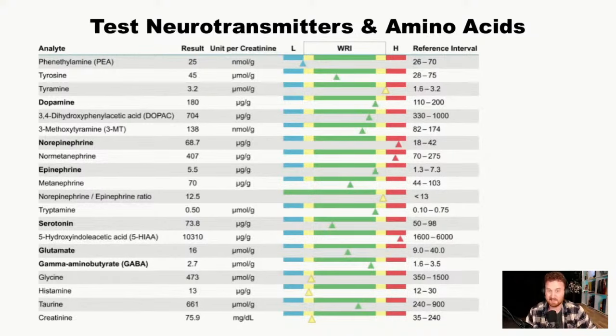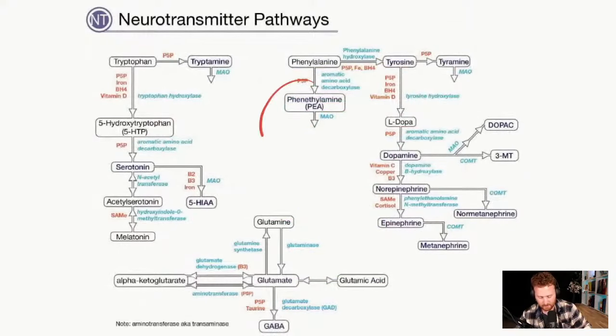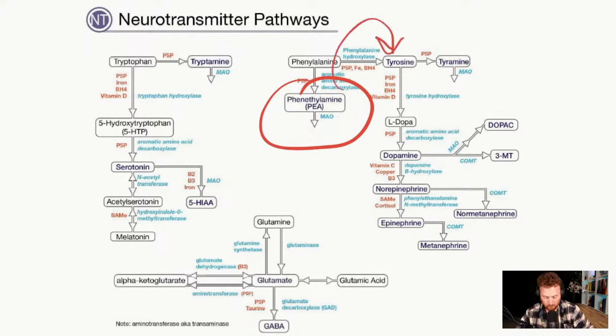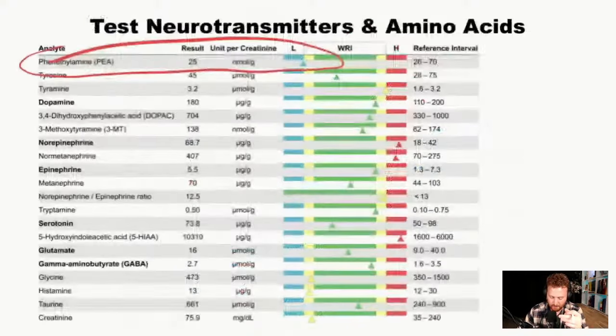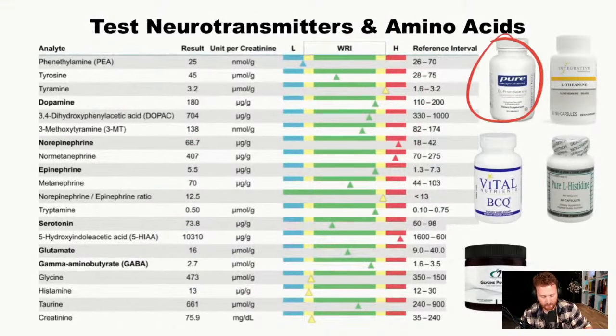And that's very important because 90 to 95% of a lot of our neurotransmitters are actually made in the gut. And in this situation, his PEA levels were low, which I'll explain here in a second. PEA is an amino acid that helps build tyrosine, which then builds L-DOPA, then dopamine, norepinephrine, and epinephrine. I think a lot of you know about dopamine, the importance of that with ADHD, but people don't look at the importance of other things that build dopamine, such as PEA. And so what's important to implement here when we see those levels low is to incorporate something like DL-phenylalanine.